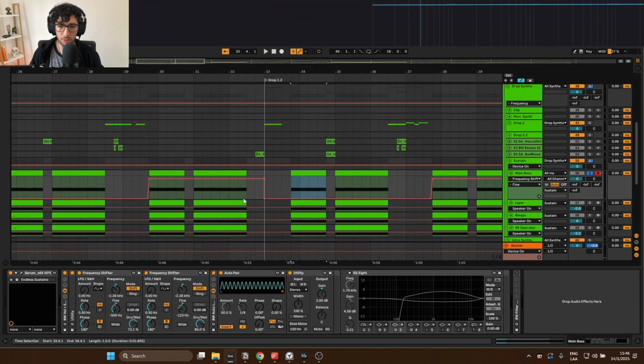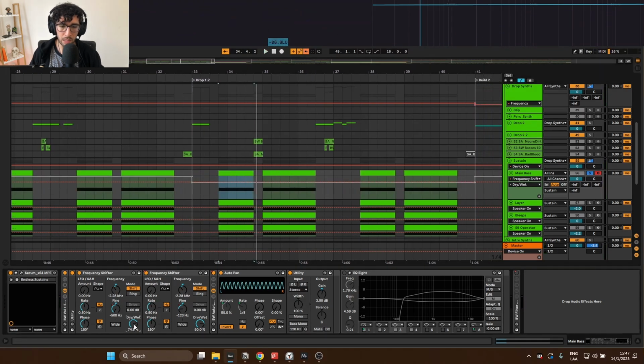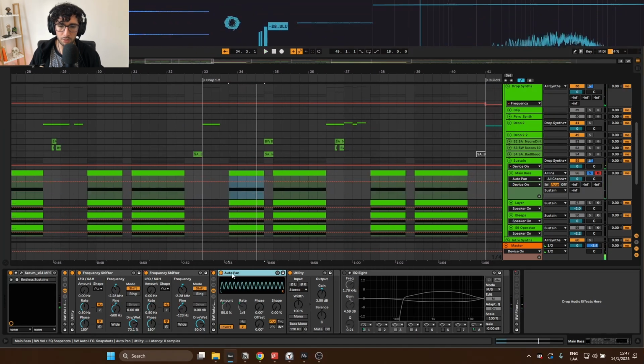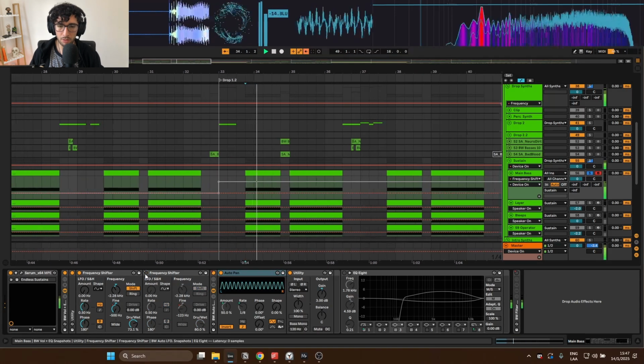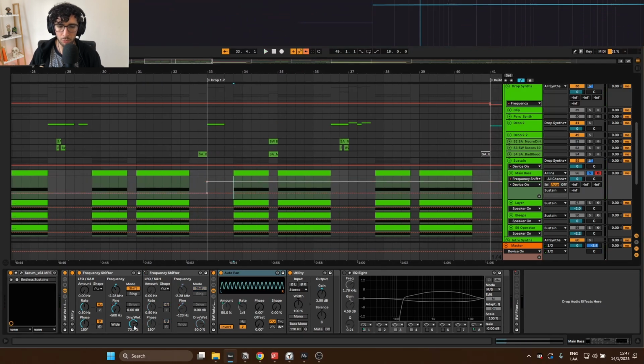And then in the second part of the drop, I enabled another frequency shifter and I just play with some of the values. I'm not overthinking too much of what values I put in here. I just experiment with it. Oh, and yeah, the dry wet, I pull it down a little bit, and also I have this auto pan to create that little tremolo motion. Without it, it sounds more sustained, but with it, it gives it a nice motion. Without this. So the dry wet difference is also helping with the motion.